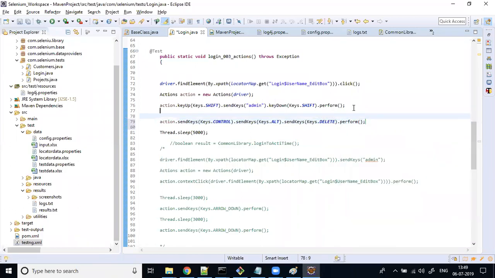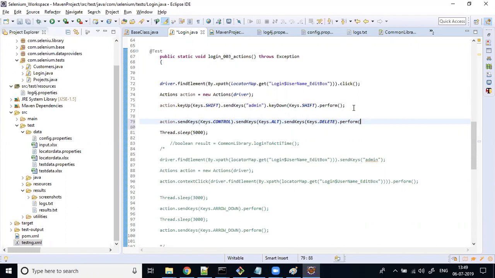So what is the meaning of this? Can you think and tell me what we are trying to do here? I am trying to enter control, alt and then delete. Control alt delete will basically lock your machine, right? So ideally this is what should happen.